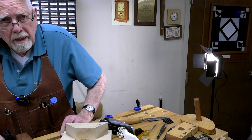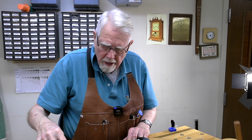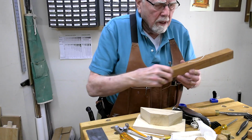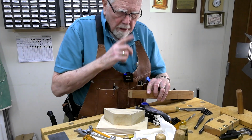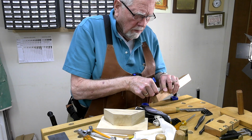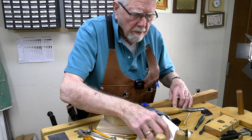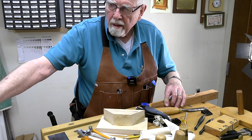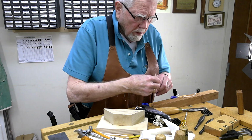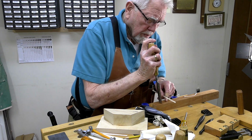So that's basically how we do the string. It's the cross piece, normally stringing comes down, there'll be a cross piece at the bottom. What I do is I use a knife to cut one edge, then I use a piece of the stringing. I don't have one here. Give me a little piece of that stringing, anyone. Yeah, that's fine. You can put your chisel in the knife.